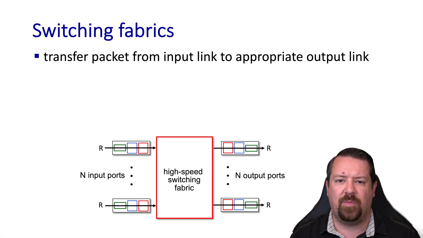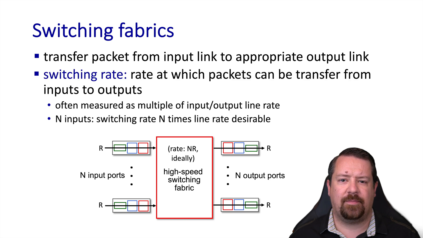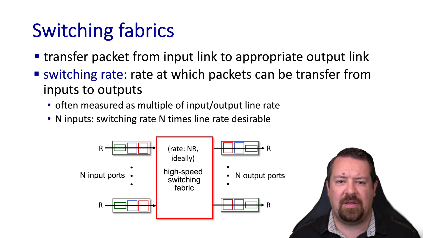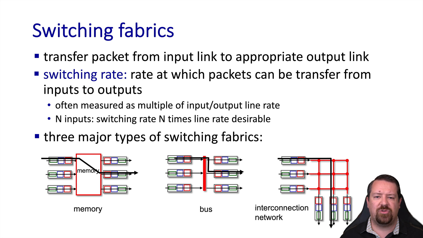Now that we've seen the components of an input port, we can move on to discussing switching fabrics. The job of the switching fabric is to transfer a packet from the input port to the output port. One of the most important specifications of the switching fabric is its switching speed, and we typically look at this speed as a function of the line rates of the ports in question. If we have n input ports, each with rate r, then the ideal switching rate of the fabric is n times r. This would mean that it can accept packets from all of the input ports as fast as they can arrive. There are three major types of switching fabrics we're likely to see in routers: a shared memory switching fabric, a bus type switching fabric, and a crossbar interconnection network.